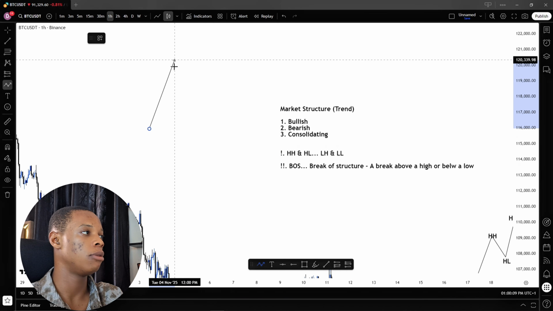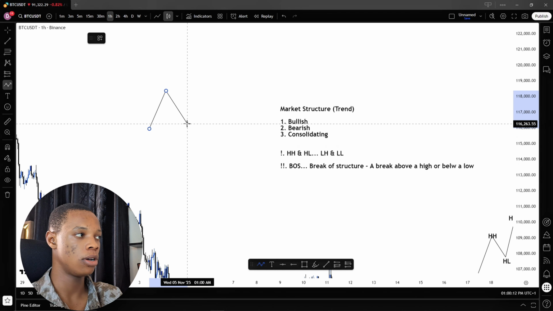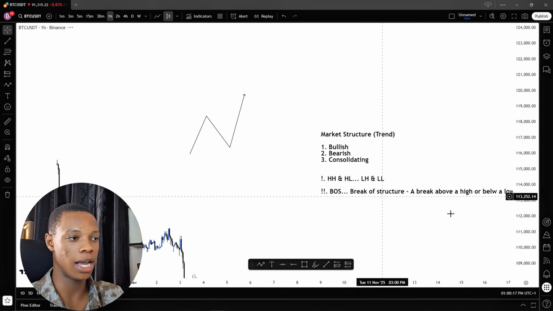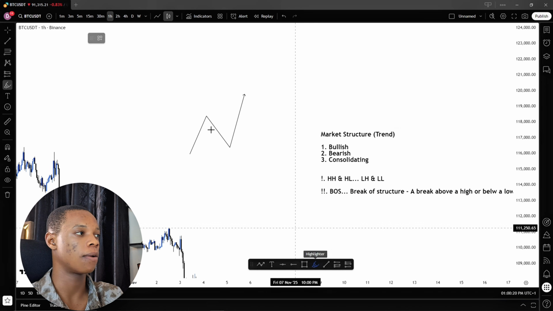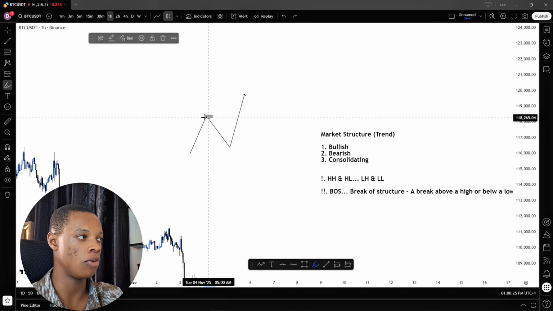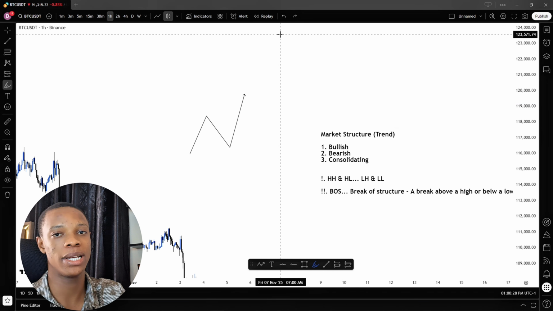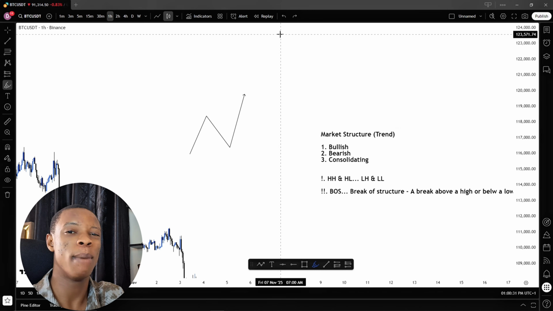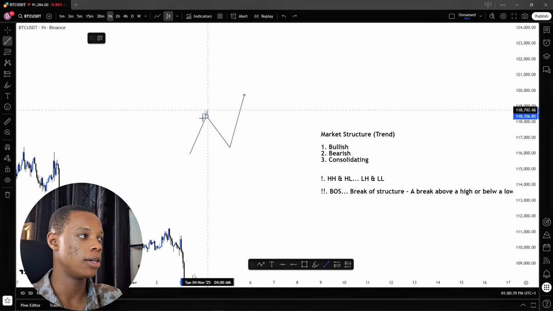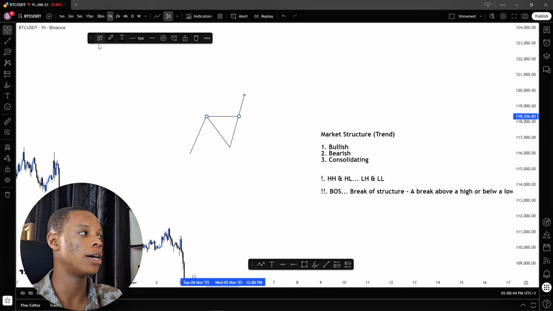Once the price gets to a point, maybe gets to this very high, comes down, and then goes up again to break above that high, that creates a higher high, with the higher lows and higher highs I just showed you. This one is a high, and this one is a higher high. What just happened? It broke past that very previous high. So that's what we call a break of structure. I personally use break of structure to mark out my trend, whether it's bullish or bearish. In a bullish market, it will definitely be breaking structure to the upside. If I mark out this high and drag it forward, this is where the price broke past it. If I indicate it, that's a break of structure, indicating that this market is bullish.